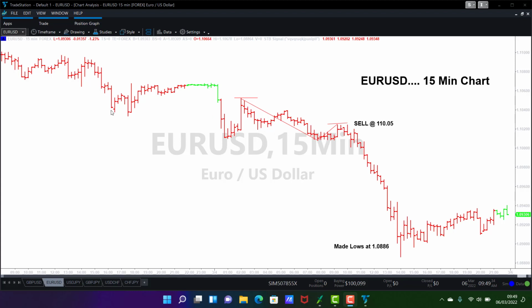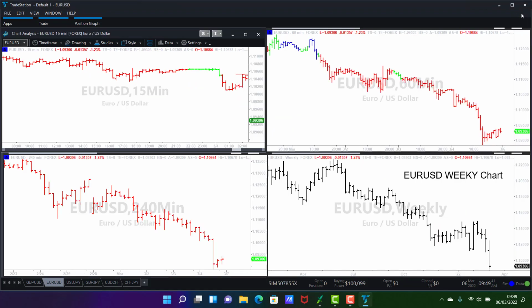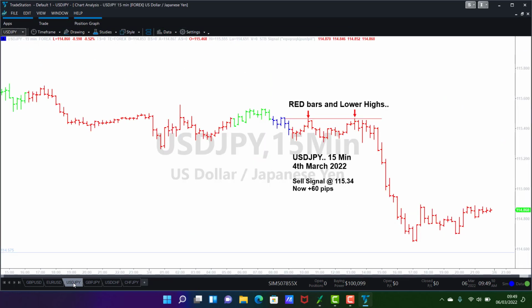Red bars, but more importantly, the red bars are only confirming our price action trading signal. Okay, now let me just pause there and let's go and look at another couple of markets. In fact, let's look at one more here, one of the Forex markets, another one. This is the dollar yen. Look at this intraday signal.